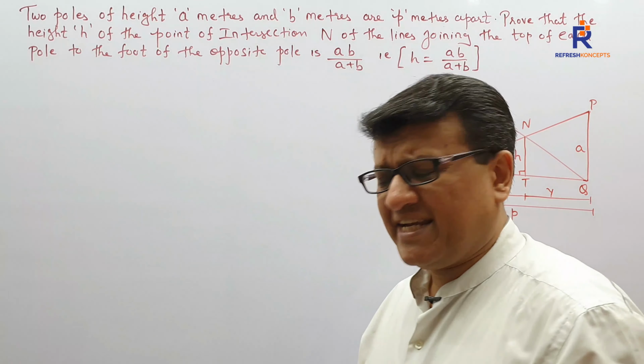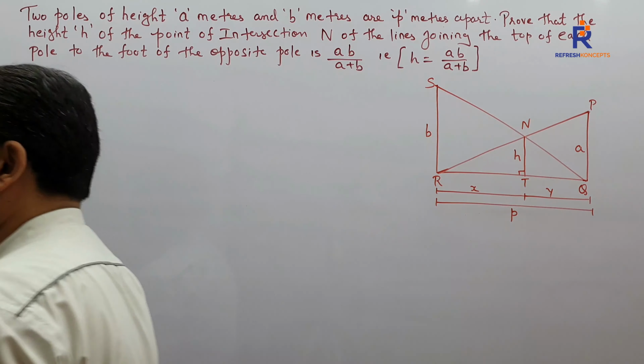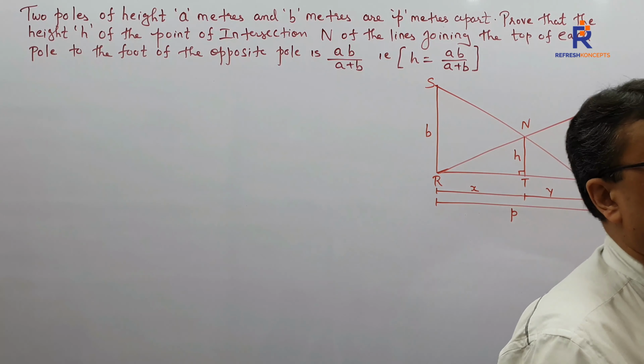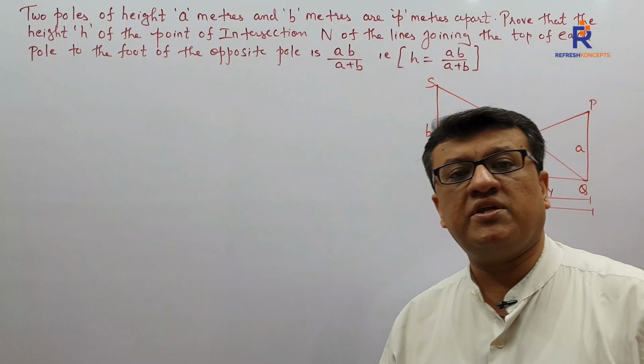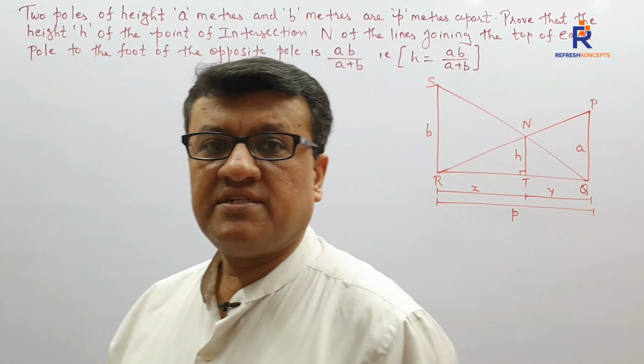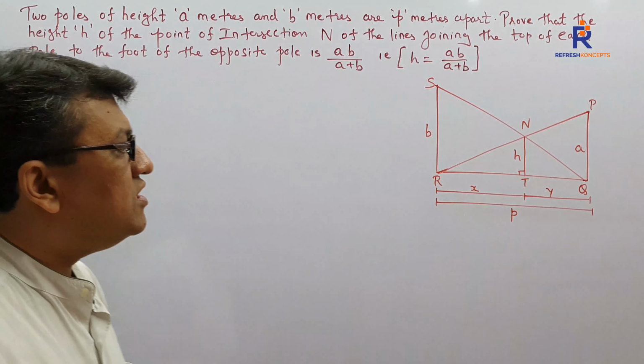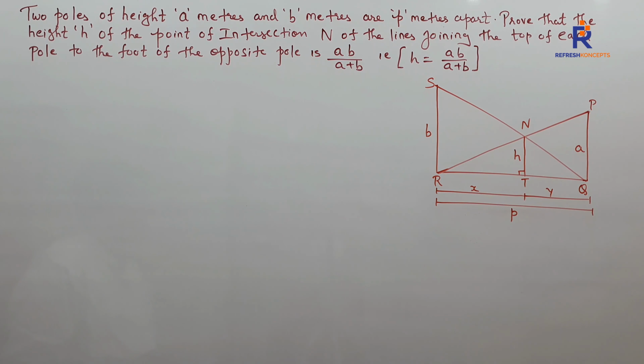By looking at the diagram, it seems that many children will give up the sum, or rather say this sum is difficult. Mind you, this sum is very easy, children. You just need to know the technique by which we can reach this particular solution. The moment you get that, you are through with the sum. So how are we going to go about it?